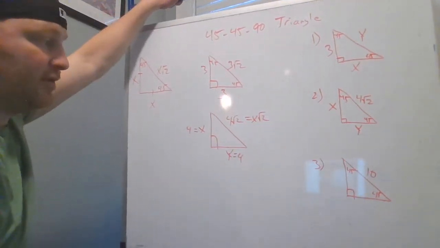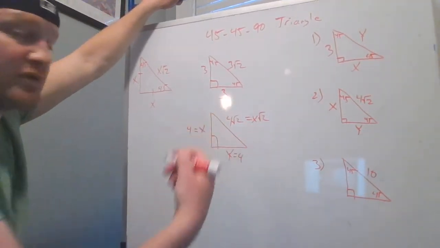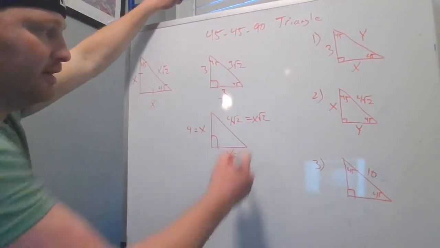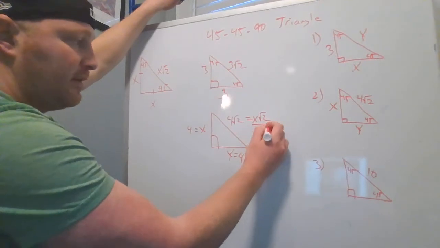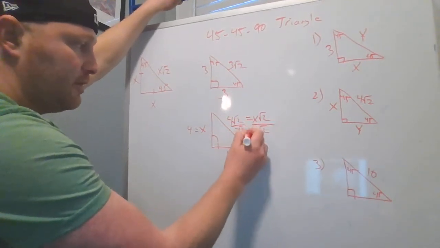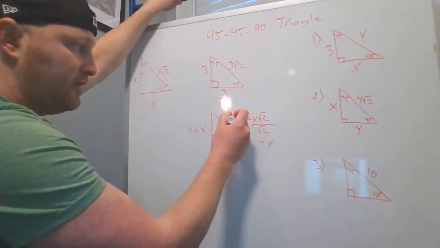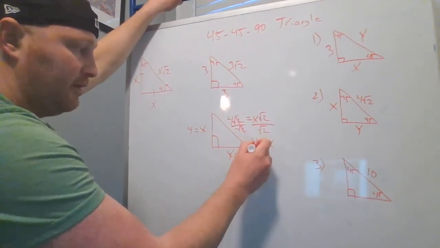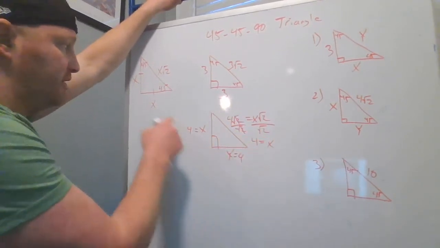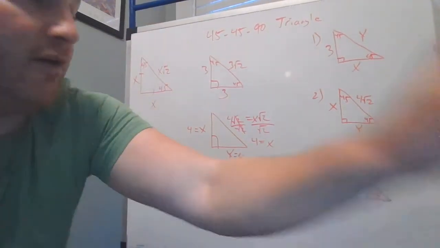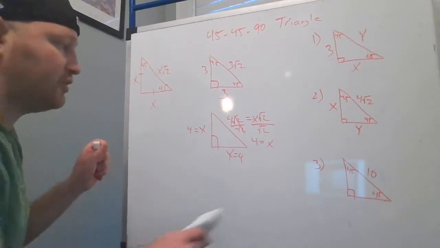So what I want to do is solve for x, and this is the process I'm trying to embed in your head. All you do is divide both sides by radical 2. Now we can solve for x. When you divide both sides by radical 2, these cancel off, and you're left with 4. Hence why you know this is the case. Please remember this process because it's imperative to understand, as the next one gets a little trickier.